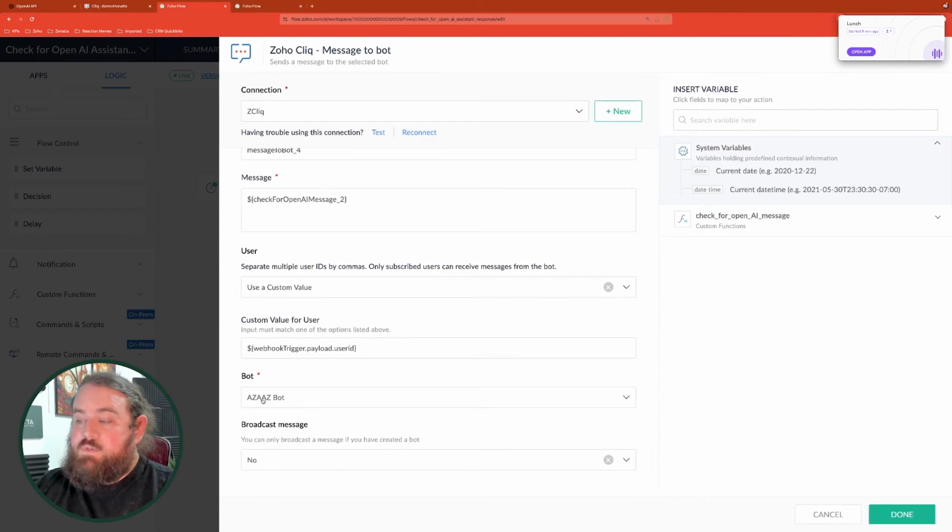And then I'm posting it to, in this case, the Azaz bot, and it doesn't need to be a broadcast message. So this way, our function inside of our bot is triggering this flow to then loop and keep looping until it gets an answer, at which point it will send a message back to our original user.